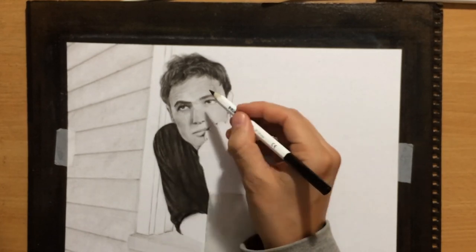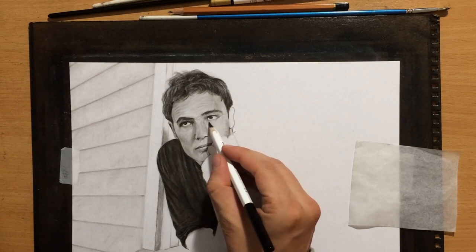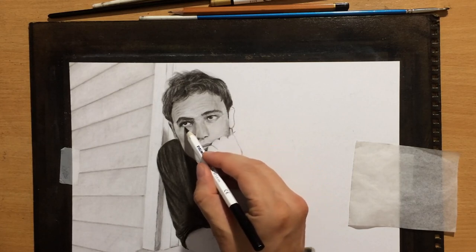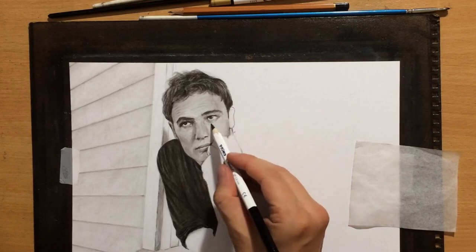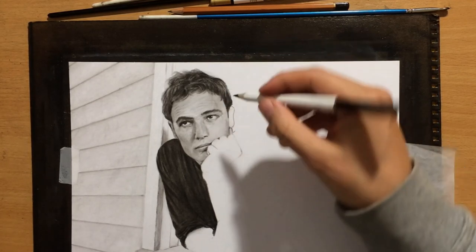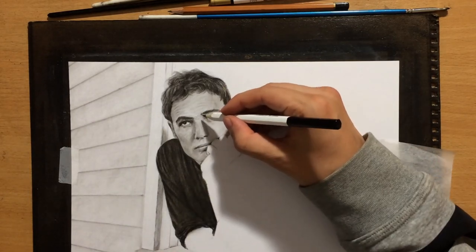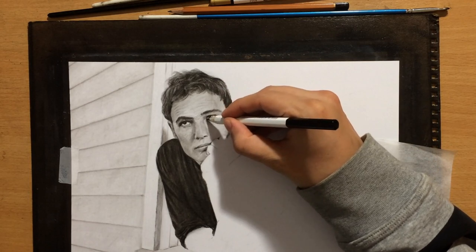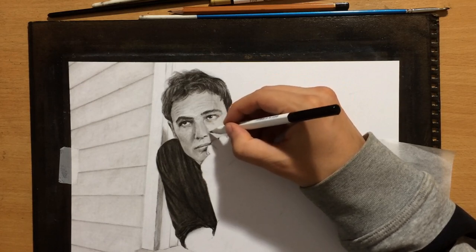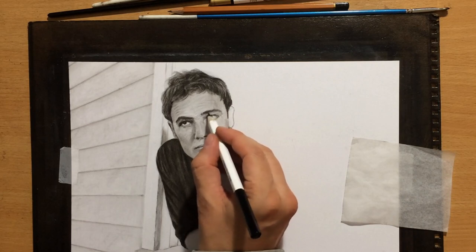The thing that's important is to remember how you can combine mixed media, because that's probably the biggest challenge. What you need to understand when you're combining charcoal with graphite, for example, is that graphite is a lubricant and it usually won't allow you to apply charcoal over it so easily. So it's better to work in charcoal first and then add lighter areas of graphite. For example, the background on the left was done almost entirely in graphite, and I knew I wasn't going to mix that with charcoal — I did all of that in graphite and simply moved on to my main subject, which is mostly going to be done in charcoal.